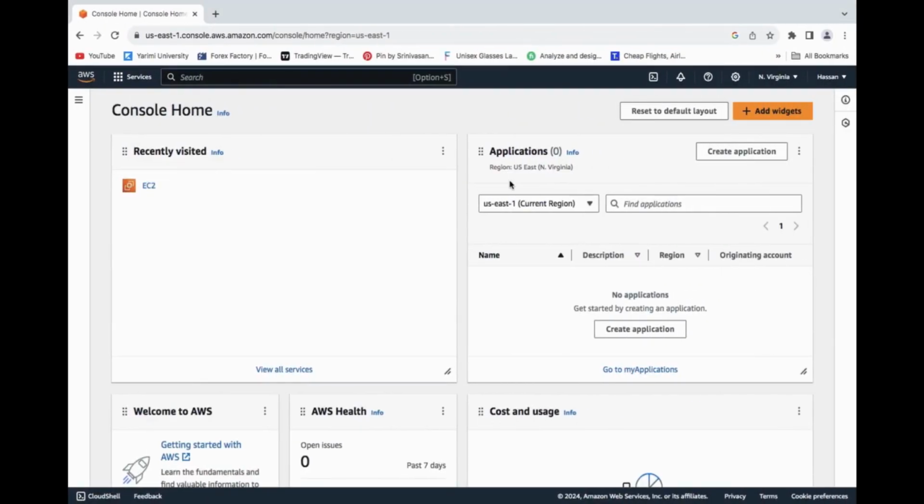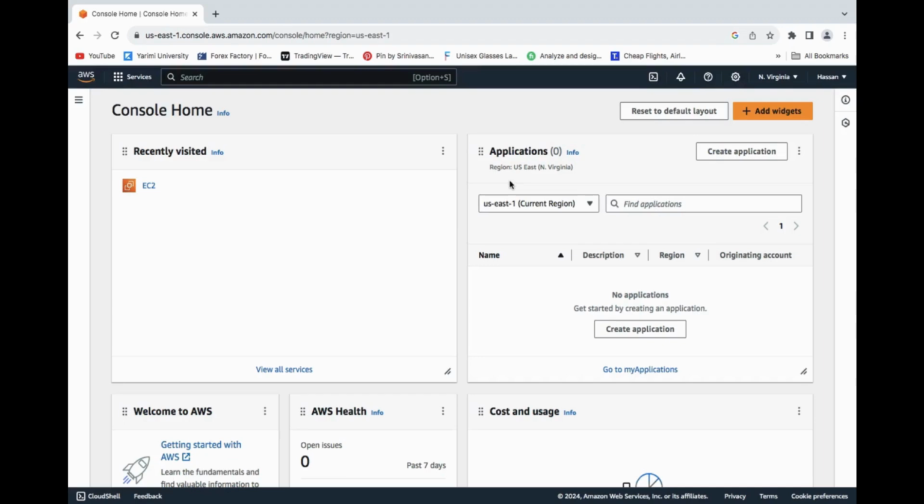Hello. So today we'll be launching an EC2 Windows instance in the AWS cloud. I'm going to teach you how to launch the EC2 Windows instance in the AWS region. I will also show you how to connect to the Windows instance from a Mac. So I'm using a Mac laptop, Mac operating system, and I'll be connecting to the Windows instance using a remote desktop application.